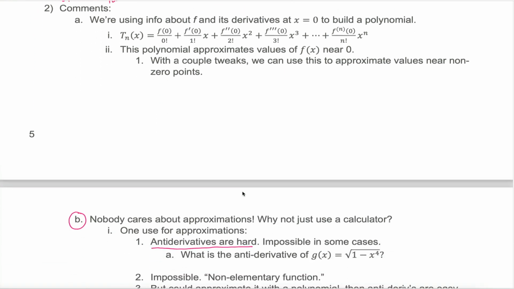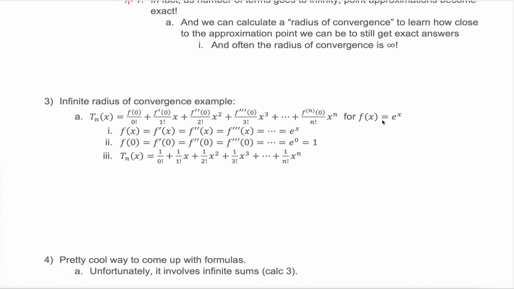And that's really cool. Here's some of the math behind it. This function f of x equals e to the x works out really nicely, right? Its first derivative is the same as second derivative, third derivative, and so on. They're all equal to e to the x. So if I evaluate all those things, no matter which derivative it is, it's always going to evaluate to 1. What that means is my Taylor polynomial will take on this form that we have here. The constant term will be 1 divided by 0 factorial. The linear term will be 1 over 1 factorial. The quadratic term will be 1 over 2 factorial, and so on. And as I let n get larger and larger, this polynomial better and better approximates the graph of f of x equals e to the x.